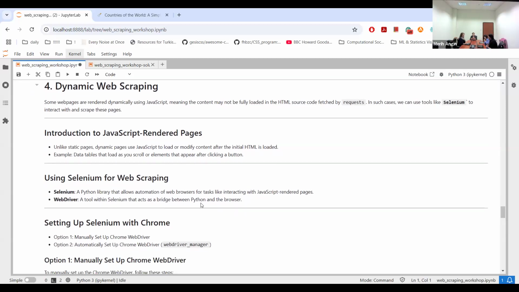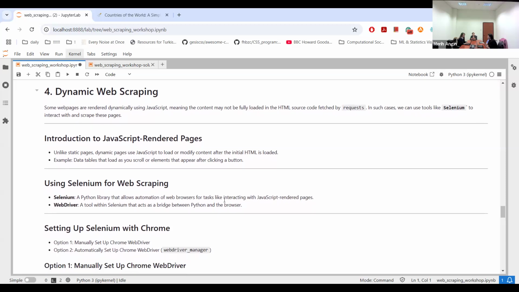So dynamic web scraping. This is also really important and a little harder than static web scraping. It is built upon JavaScript, which means when the HTML source code is loaded, there can be some data that is not loaded yet, and you do it by clicking buttons, scrolling down, etc. And this is thanks to JavaScript. In order to collect data in this dynamic way, we are going to use Selenium.